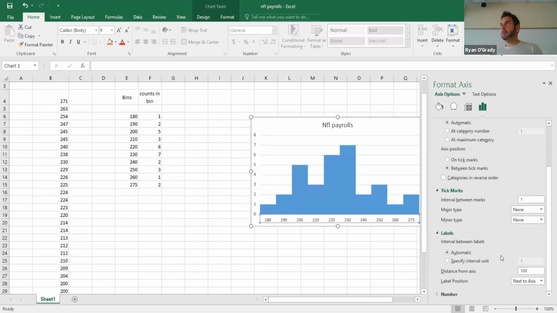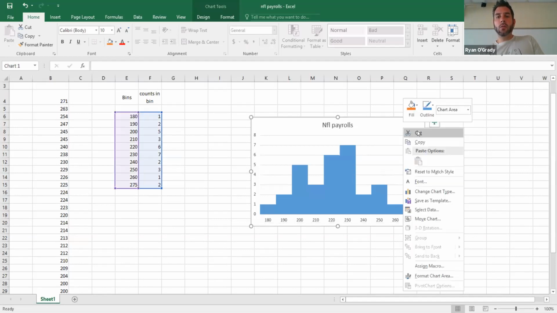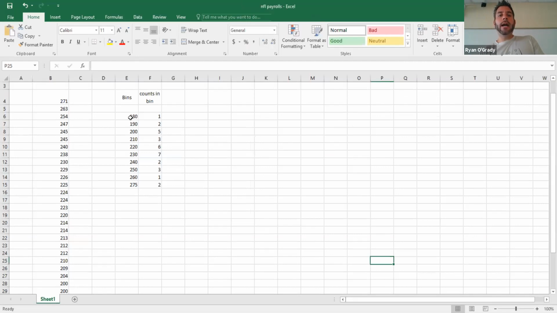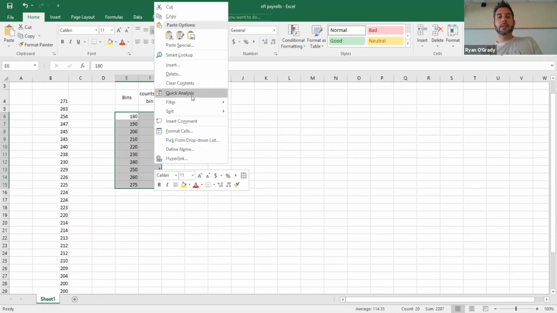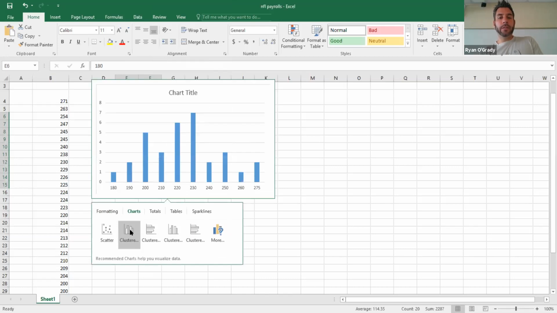Does that make sense? Does anybody have a question about this? Yeah. To get what? What did you want to get? To get this picture? So to get the picture, let's delete it. Can't hurt to try it again. We'll cut it out of there. So how do I get it? I highlight both columns. There's a few ways you can do it. You can either click this button down here, or similarly, you can right click and do quick analysis. And then I go to charts and then just do a cluster like this.